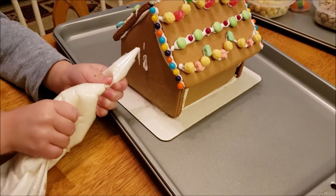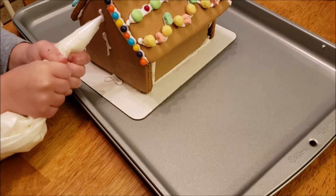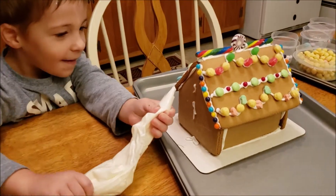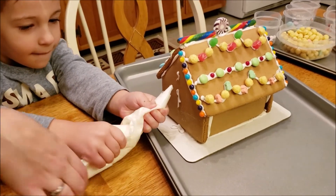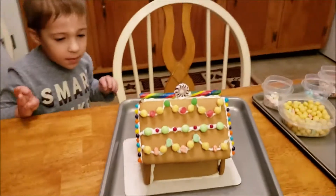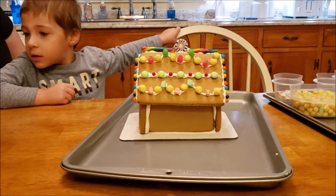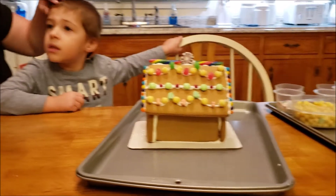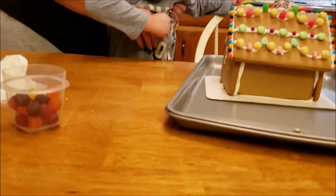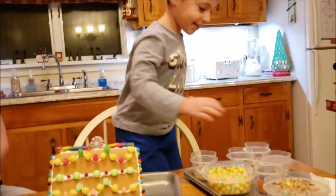I need the icing. Be careful, you have to hold the back. Do it, bud. On the house. Look what you did, buddy — mommy was holding it back so the icing didn't come out of it. Good job, bud. The icing's getting ready to come out the back and then we won't have any icing. Cause the rest is in your hair. It's in your hair, yeah it really is. Why is there icing in your hair? Maybe because I got icing in my hair.